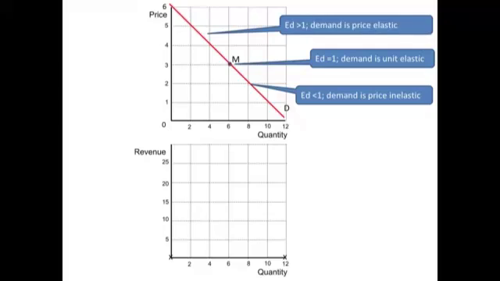Now how is this related to revenue? Well if we look at the demand curve again and we look at the point at which the demand curve intersects the vertical axis at $6, we see that at $6 the price is too high for consumers and they don't buy anything.